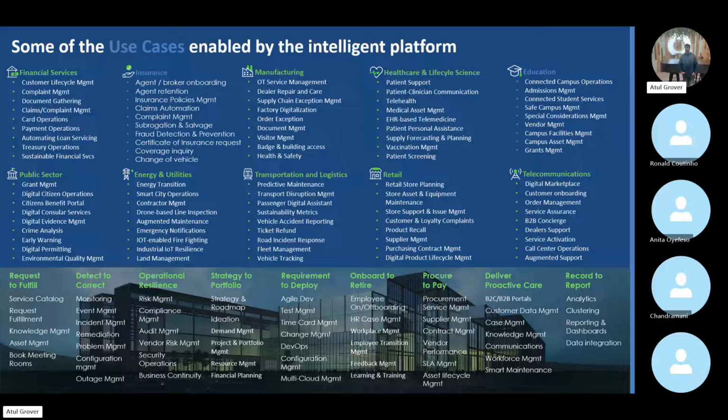Means your supply chain is coming into ServiceNow. Retail, healthcare, education. If you want, you can use the education product of ServiceNow in universities or college kind of things. This is a small use case of this bigger picture.